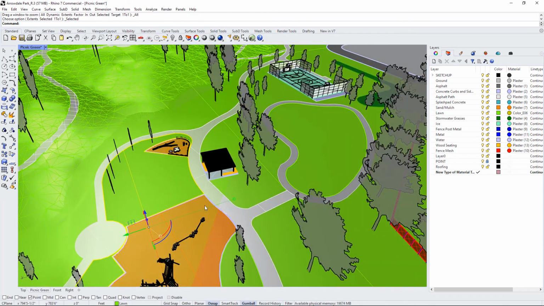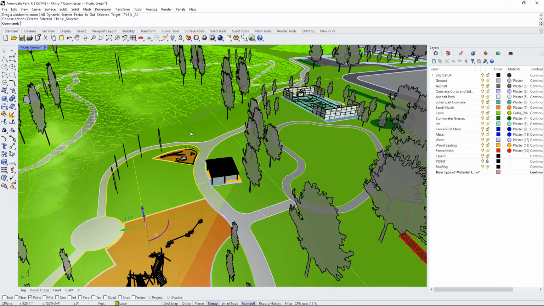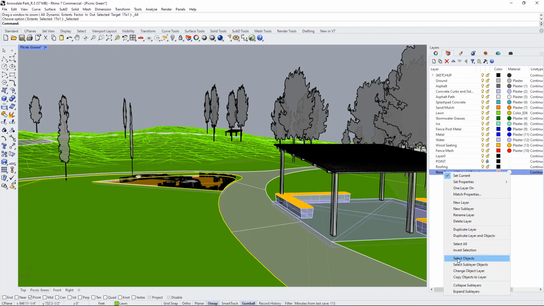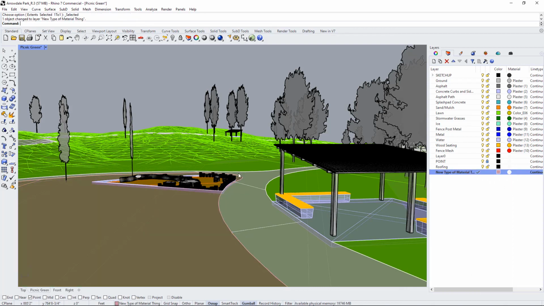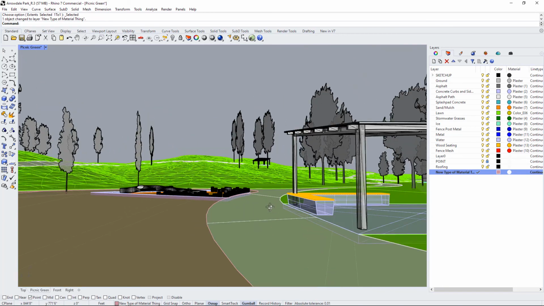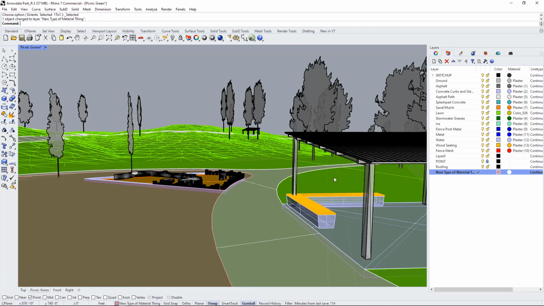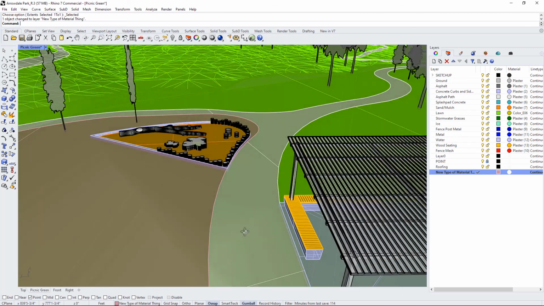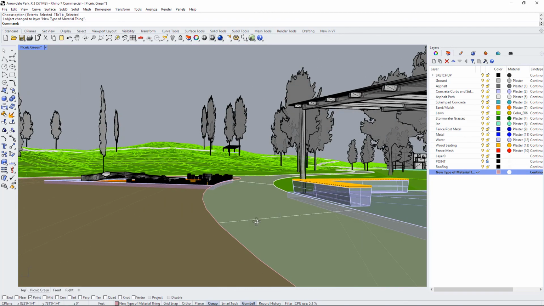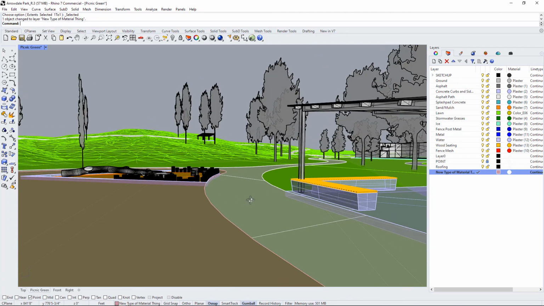Just because it's lawn doesn't mean it needs to be on the same layer as the other lawn, particularly if you want it to be more detailed in the foreground. So I could change this to my pink material, which is allocated the 3D grass in Lumion, and keep the rest of it on the lawn layer. Then I can adjust the material detail to my view instead of using up memory applying a material that I'm not really going to see from any other perspective. So really try to be strategic in how you allocate your materials for your views. And if you're having issues with your model being too big for the file to work in, then consider reducing it as much as you can.